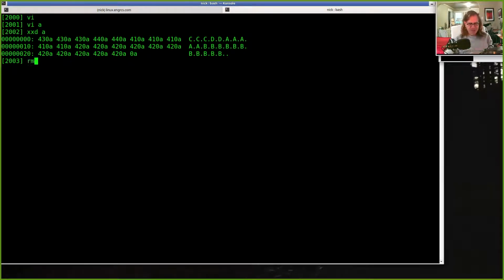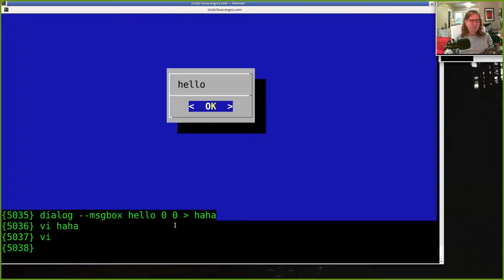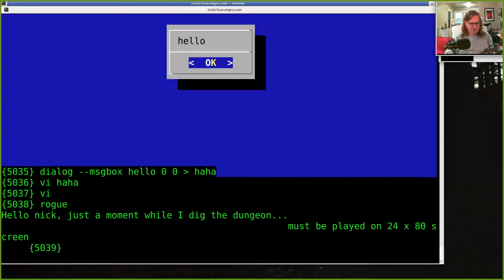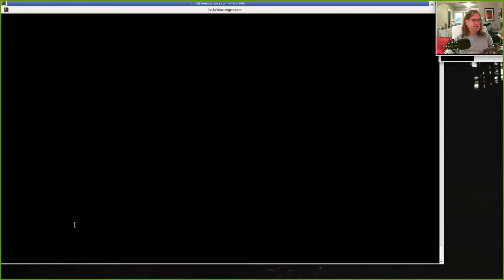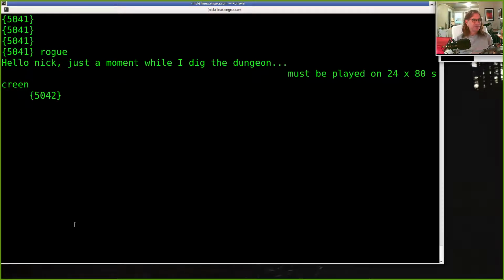And you can look those up on websites and see what the whole list of them are. And it's an easy way to do pseudo graphics. That's how you play Rogue also. And if you get your terminal messed up while you're playing with dialogs, like right now, I'm not getting my new lines out, just type the command reset, and that'll usually get you back to where you want to be.